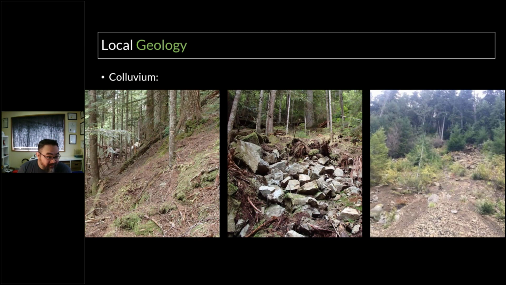There was some blowdown there that exposed it. What was underneath was really blocky, poorly graded colluvium. At the angle it was sitting, because colluvium, remember, falls to what it's stable at, it might be a factor of safety of 1 or 1.01.